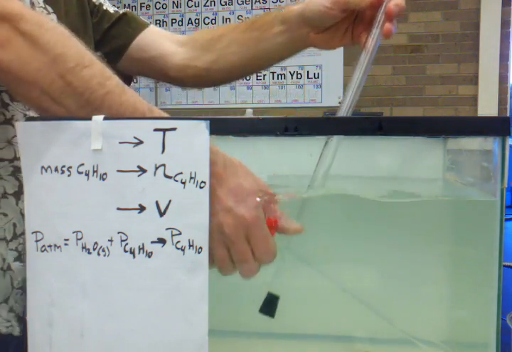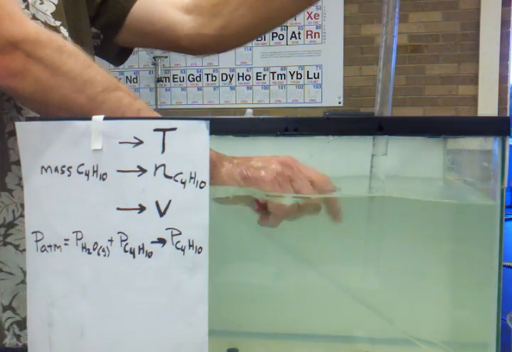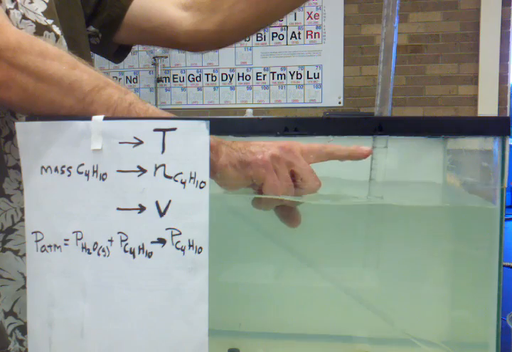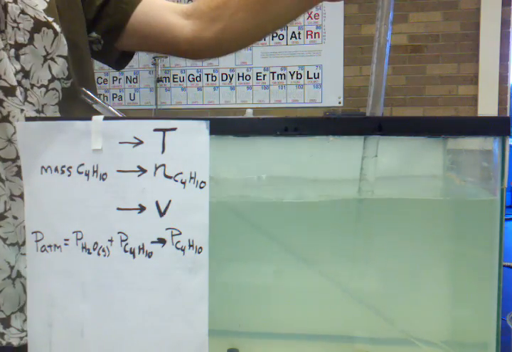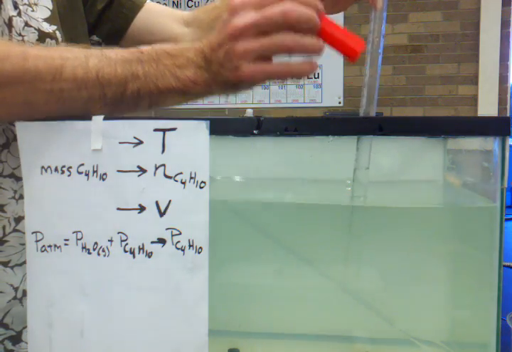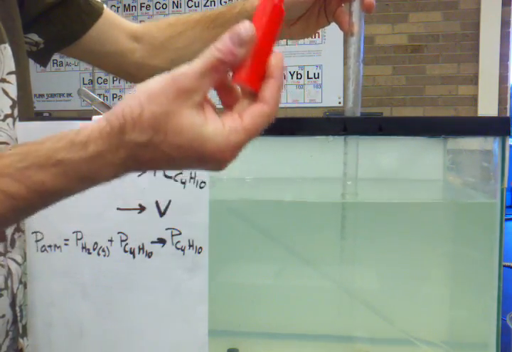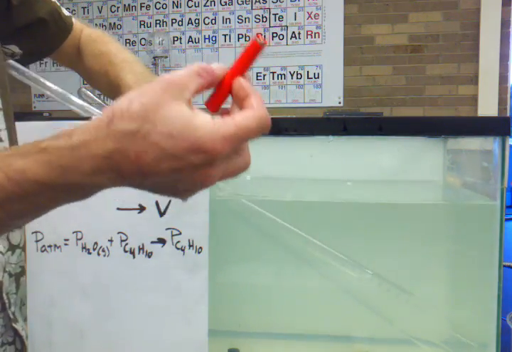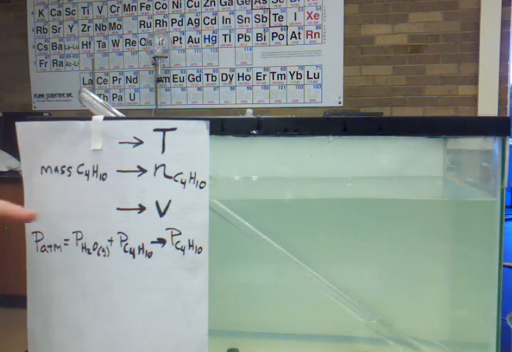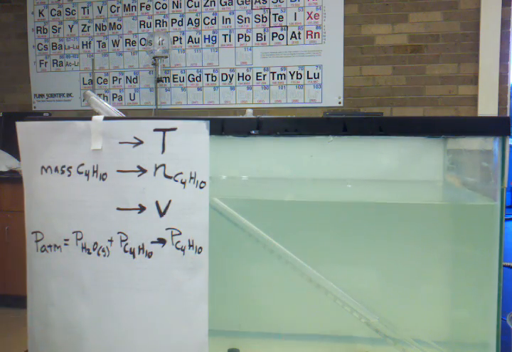So here is my other tube, like in the future. Alright, so there is my liquid level there. We've run it, we've put our gas in there, and now we take our butane lighter out, dry it, spray it down with acetone, and get our mass. Okay? So now we have our mass of butane that we put in there, because we know the mass of the butane before and afterward.